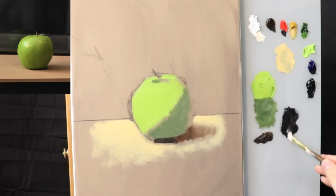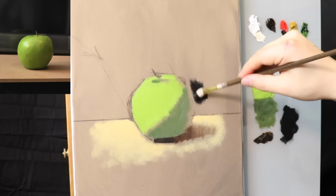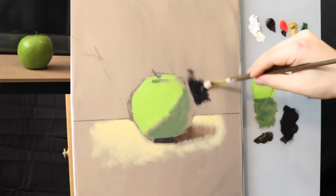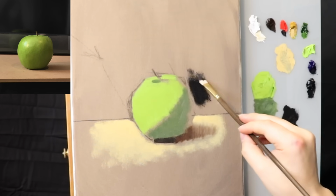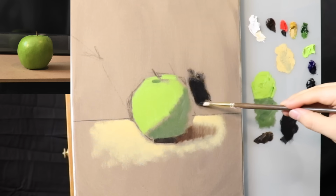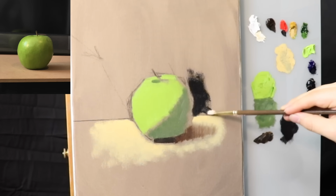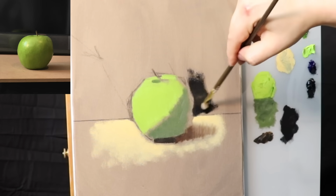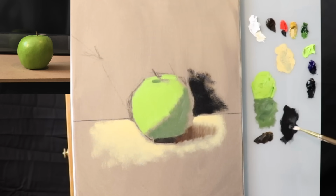And if you're wondering why I'm using cadmium red, sometimes what I like to do is contrast complementary colors in a very subtle fashion. So basically, a tiny bit of red in the background will help to contrast with the green of the apple. This shape goes right into here. And again, this is super simple. If you've never painted before, you can paint this.